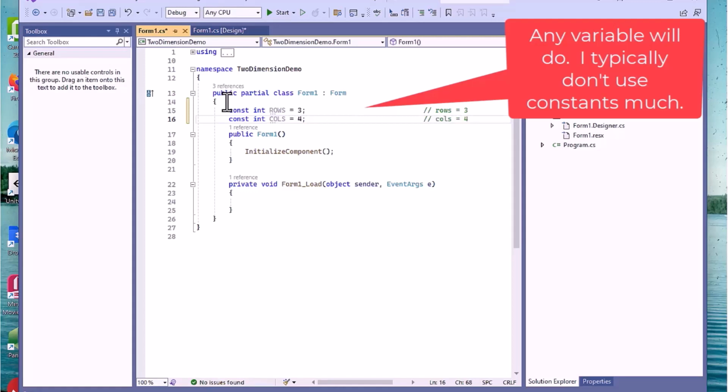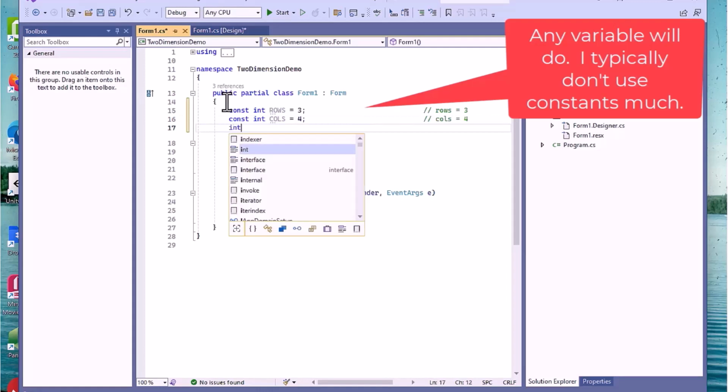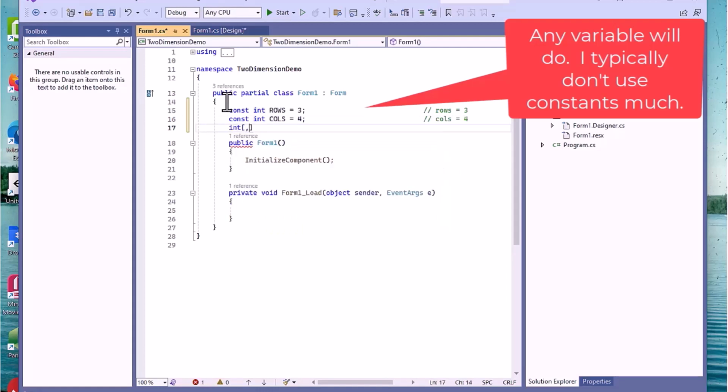And then we're going to set up our array. Int, set up our bracket, comma, bracket. We're going to call it scores just like they did. Let's call it int scores, set it up like that, and equal to new int rows, comma, cols. And this will be set up array.